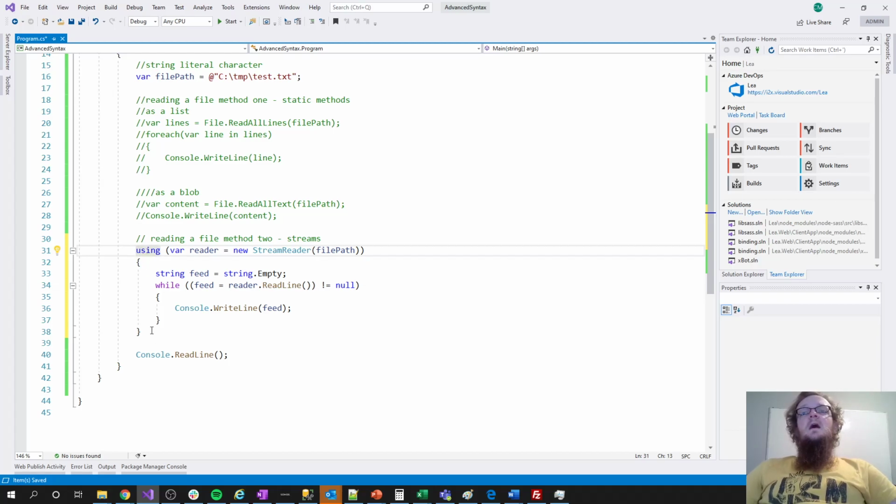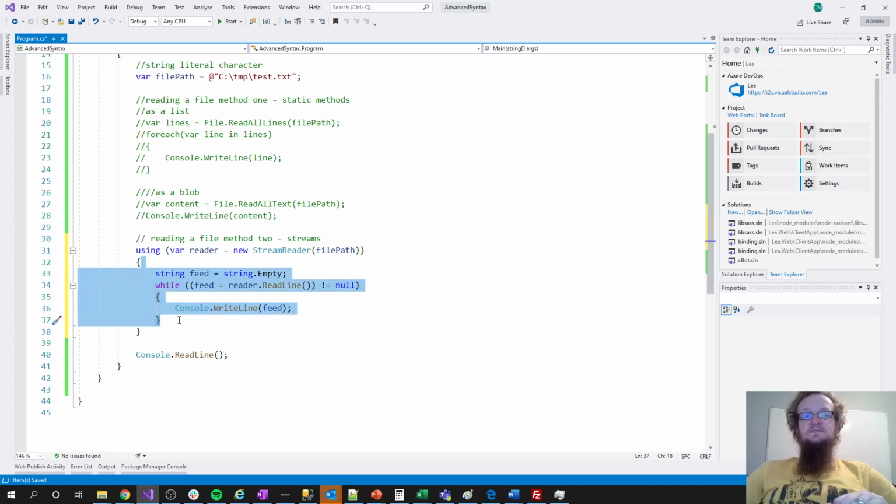So the alternative is to use a StreamReader, and what this is doing is using the using statement. That creates a new StreamReader, and this StreamReader only exists for the body of this using statement.